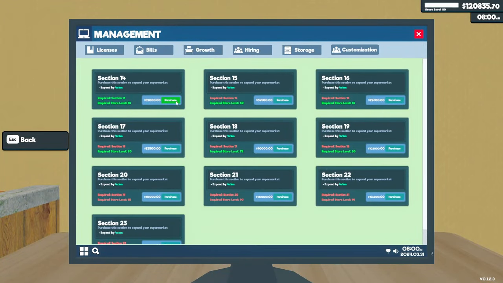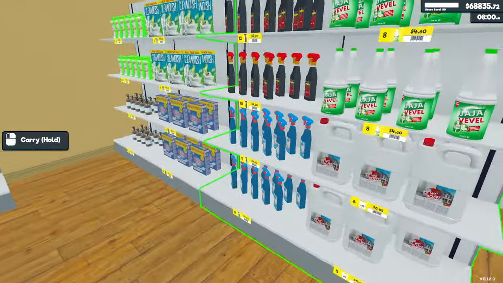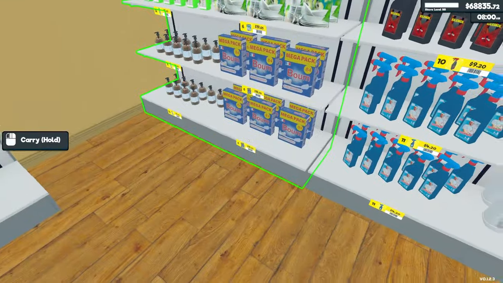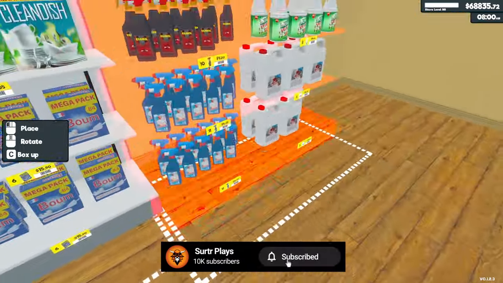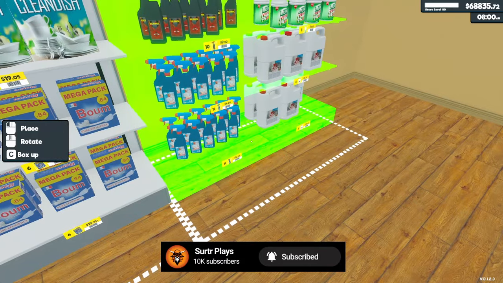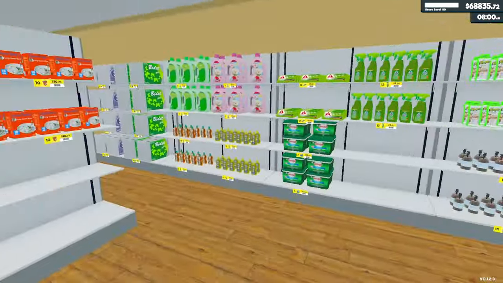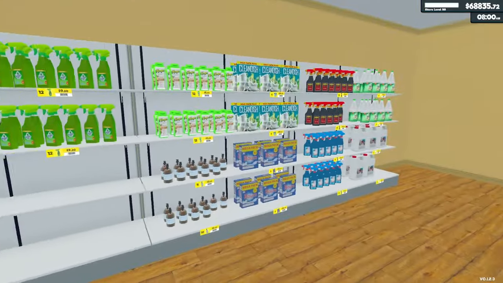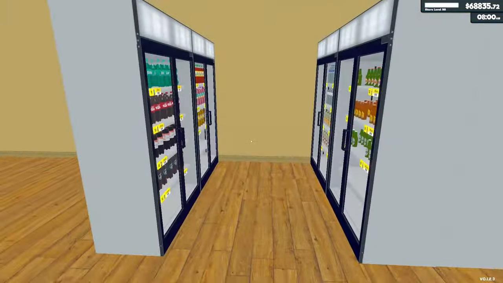Growth and section 14, purchase. The next one is 64,500. And there we go. We have more space. So I'm going to put those up against this wall. One there, and this one can go next to it. I may change this again. I just think it's pretty normal for the cleaning stuff and the personal hygiene stuff to be at the back of the store. Anyway, I've made little compartments here.